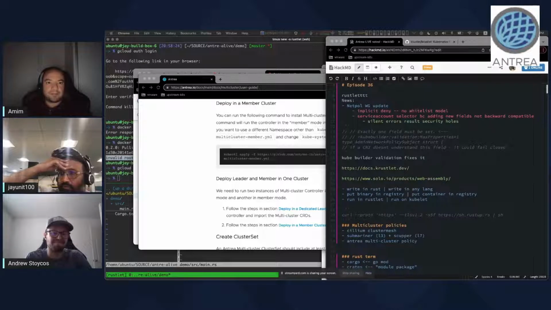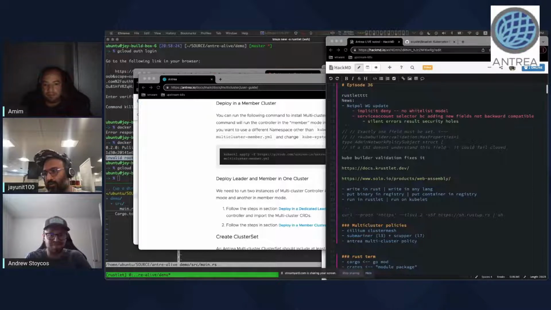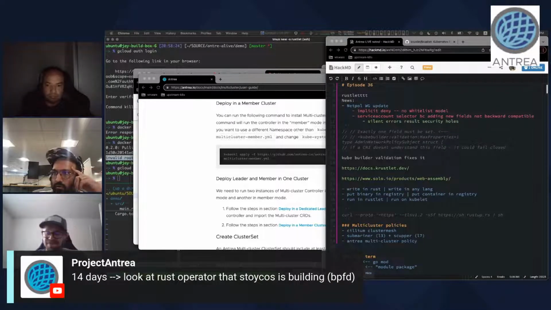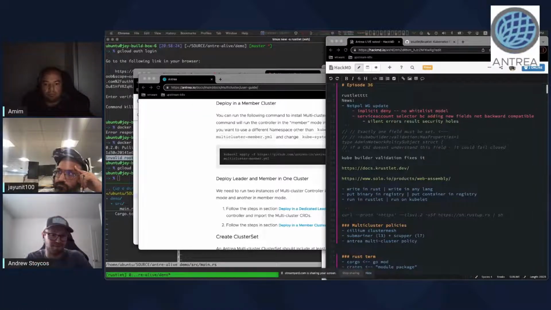Okay, cool. Next week, we'll look at 14 days. Is that the KPNG operator, or a different operator? No, it might not be ready in 14 days. It's for something we're building called BPFD, which is a daemon to deploy BPF programs a lot easier than it is now. And we're going to deploy it in a Kubernetes cluster. That's my goal right now. I just got done writing the start of a spec similar to this WASM spec to define how you can ship around BPF bytecode in container images.